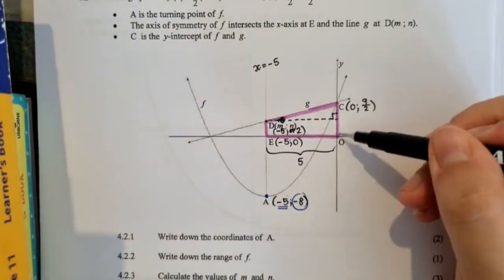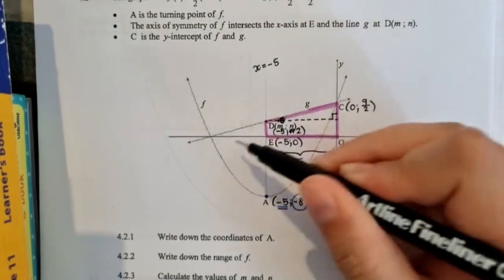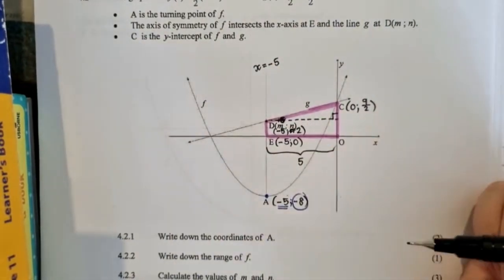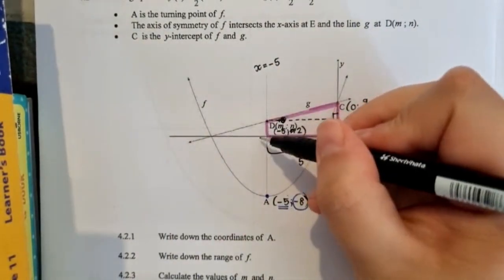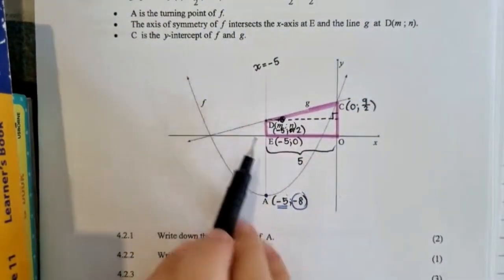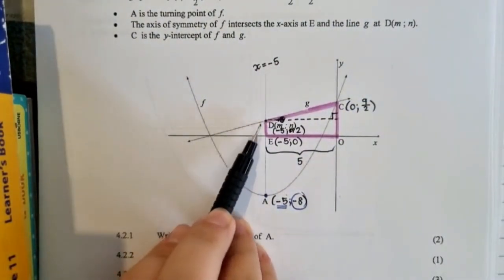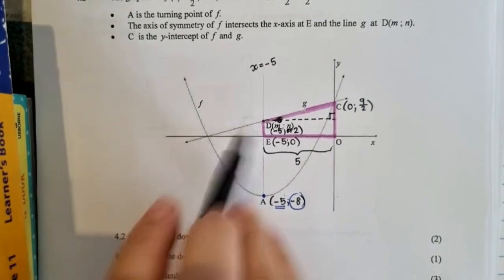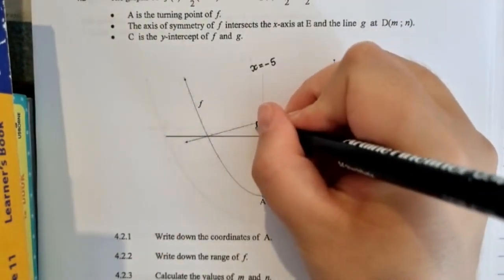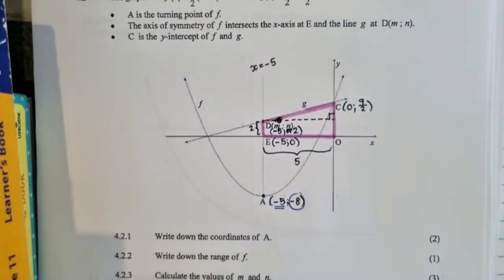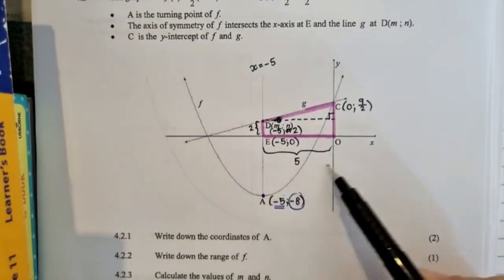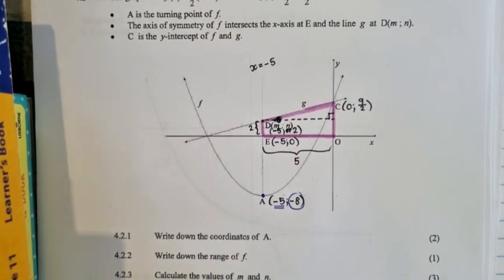And now we need to figure out what is the length of the breadth here. How long is that side or those two sides? Now we can see it nicely if we're looking at this side of it, because this is where y is 0 and that point at D is where y is equal to 2. So this length is actually 2 units. All right, so we can get the area of this rectangle by saying 5 times 2. Perfect, that's easy to do.